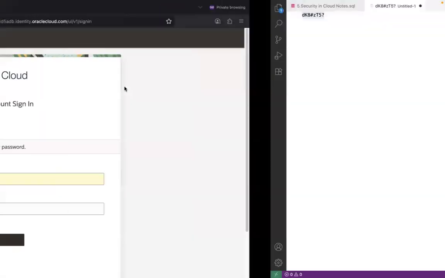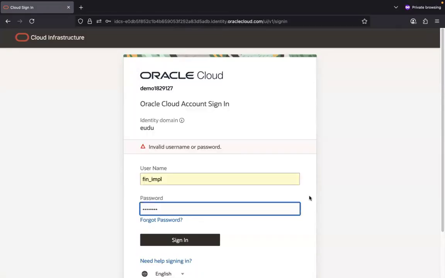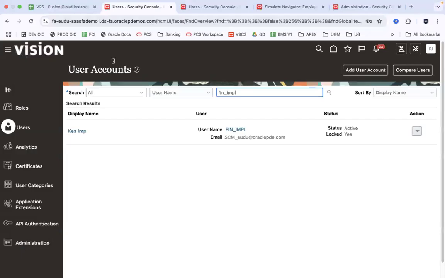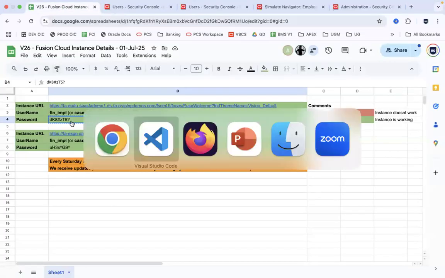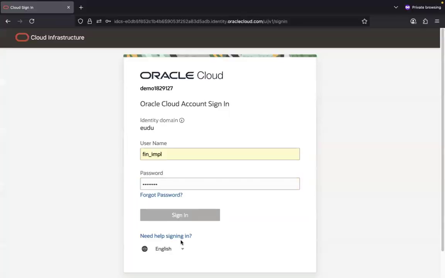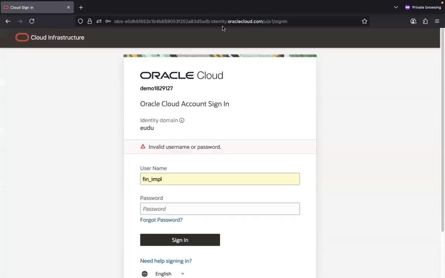He would try to log in because he just had his dinner and he wants to log in and practice. He would try to log in as FinIMPL. Of course, everything is marked in green and he's using the right password that Prasad has given in a sheet. But when he tries to log in, he's not able to get in there. There are 2 things that Jamil can do. He can waste his evening, send a note to Prasad saying, Prasad, I cannot get in there, and Prasad would fix the issue. He can fix it only the next day morning, 11 a.m.